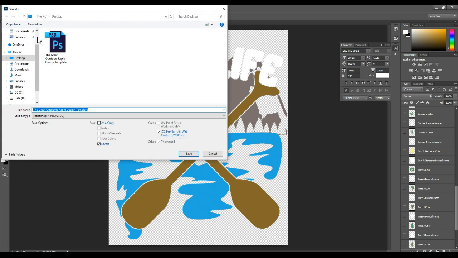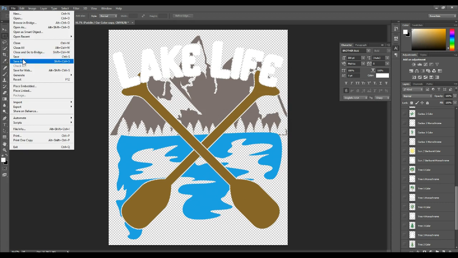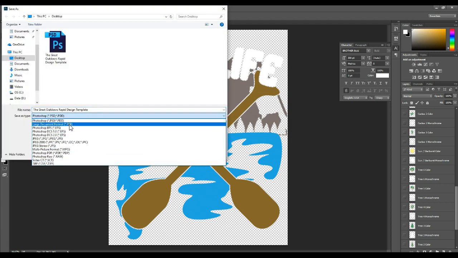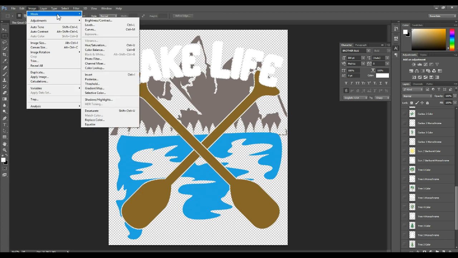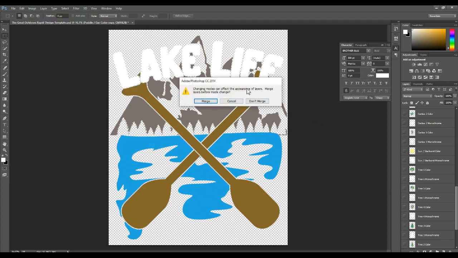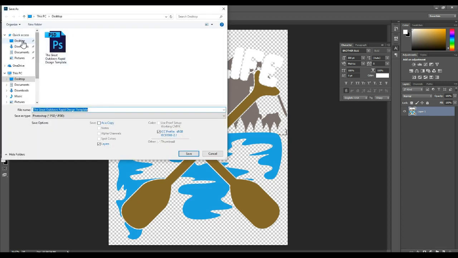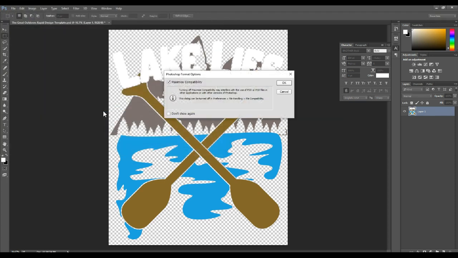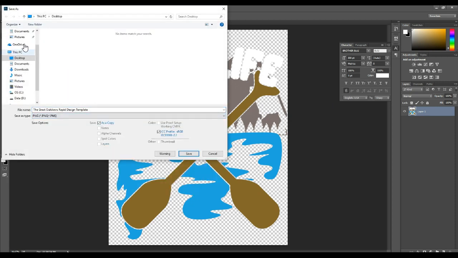Let's go ahead and save that to our desktop. We'll call it whatever, Lake Life. Don't want to save it as a PSD. And actually, while I'm here, I'll show you this. What I was talking about earlier, you cannot save as a PNG because we're in CMYK. So cancel, image, mode, RGB. We can go ahead and merge those layers because we're going to convert it all to a flat PNG file anyway. So merge them, save as desktop, and we'll just call it Lake Life. Again, not as a PSD. Save as a PNG file. Sorry, Lake Life. There we go.